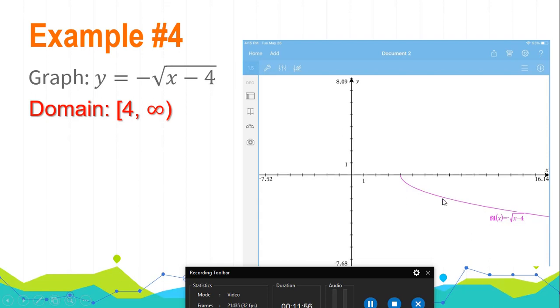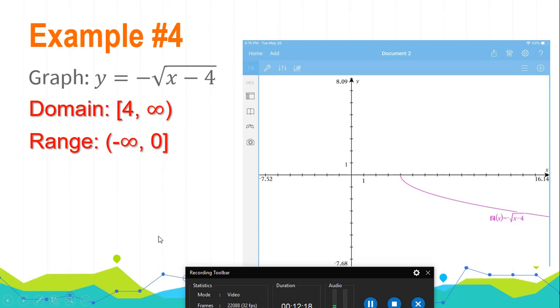The range, even though I would hit it, we're starting from underneath. This is really negative infinity down here, and the graph stops right on the x-axis. So this one's a little bit different. We're starting from negative infinity. We're approaching 0, but we actually stop the graph at 0, and we include it.